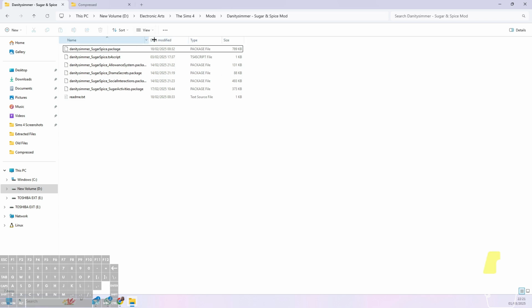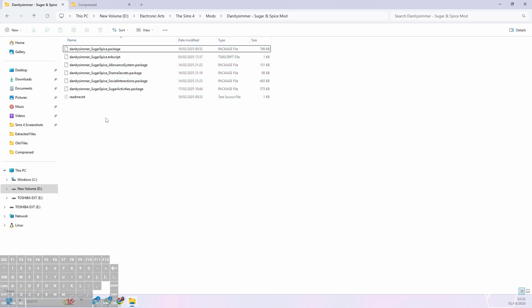So this is the tutorial, so I'm going to keep everything in. If you don't want everything, delete any of these four, but keep these two. These two are essential to the mod, and then remove whatever you want from the rest of these four, but please keep these two. Once you have done that, now we will launch the game.